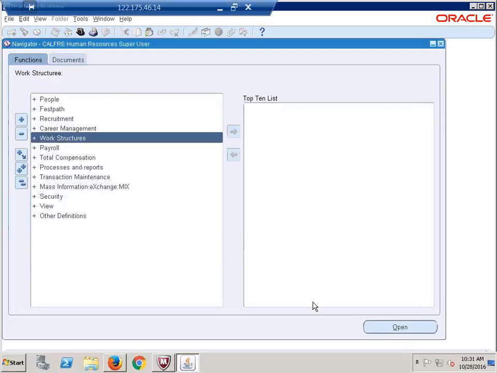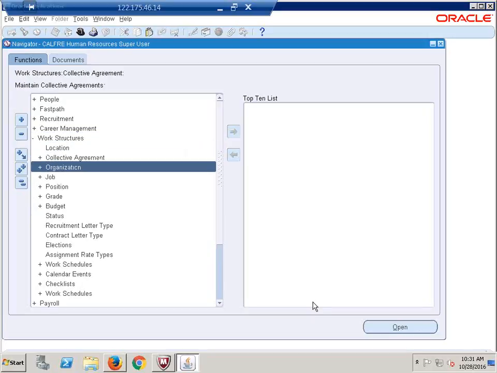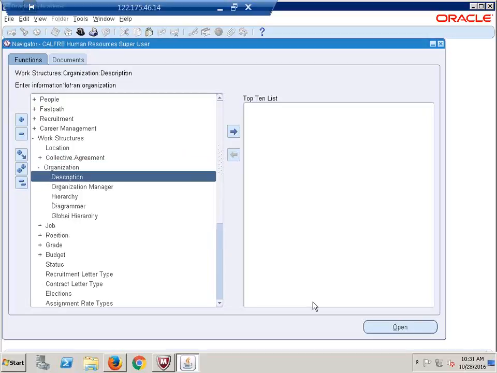The navigation is the same navigation used to create the business group. Whatever navigation we use, the same navigation. For business group creation, operating unit creation or inventory organization creation, the navigation and the function will be the same. We create from the same form, but we select the classification accordingly, whatever we are creating. So here the navigation is work structure, organization, description. With this navigation you can create the business group or operating unit or inventory organization.